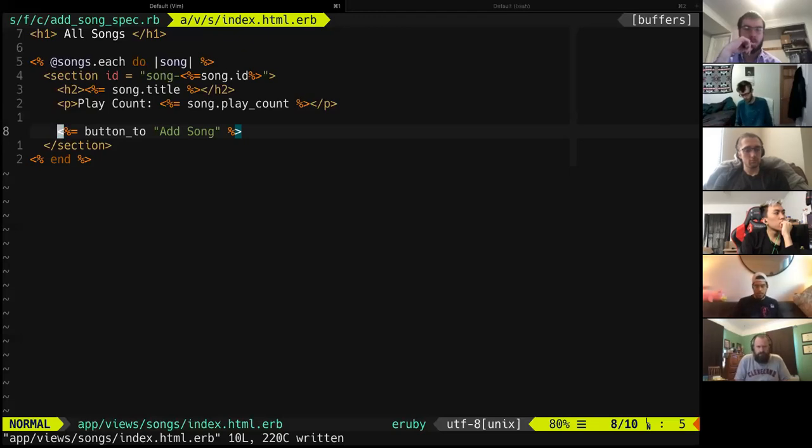Those are two pieces of information we need. The third is that the cart needs to know what we're going to add to it, so we also need to tell it which song. Knowing that we're going to patch because we're going to update the cart, which we already have, and we need to send along the ID of the song we want to add, we're going to use the verb patch and the URI cart/song ID.